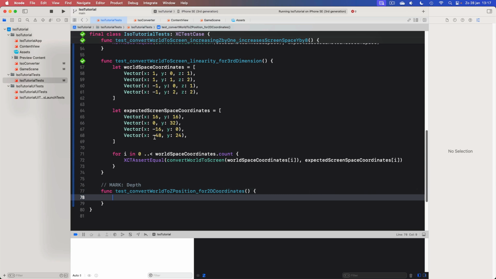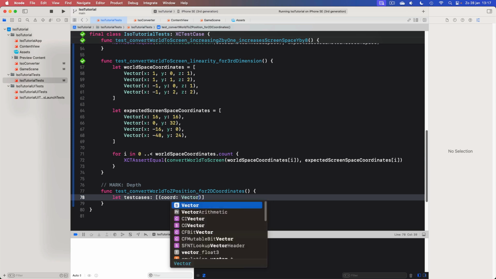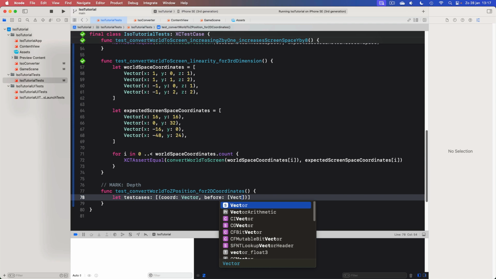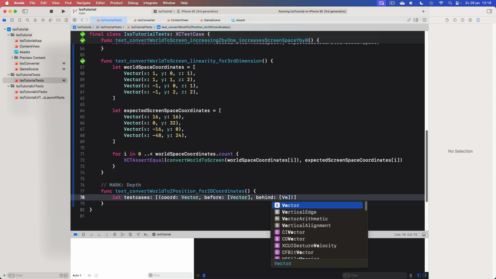And let's get some test cases in. Let's say these will be defined as an array of a coordinate. That's what we're looking at. And then we have an array of coordinates that it is before, and a set of coordinates that it is behind.